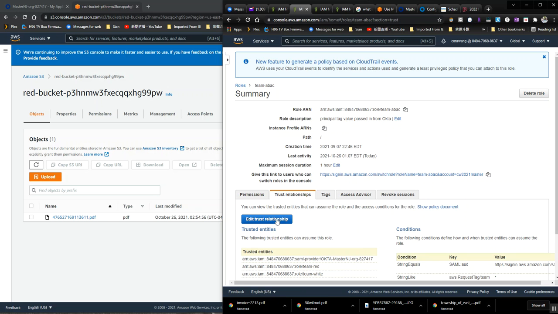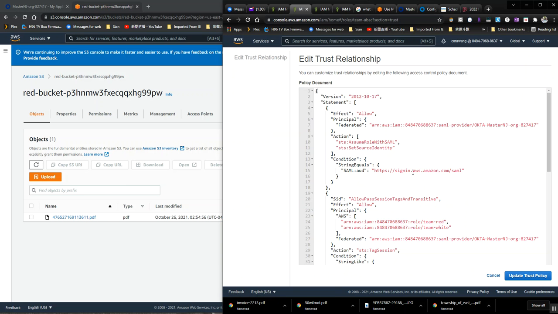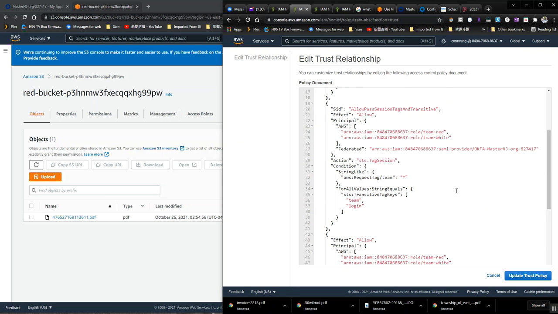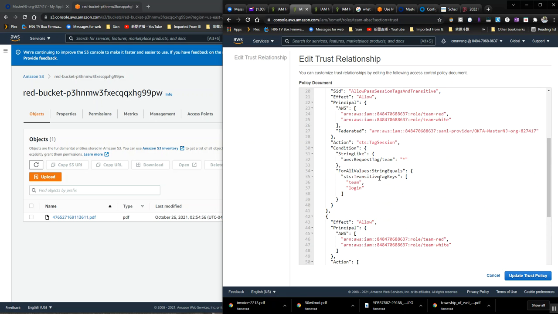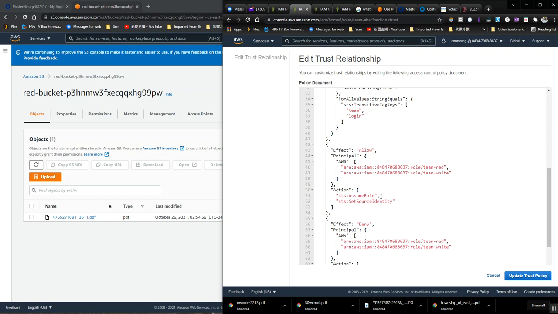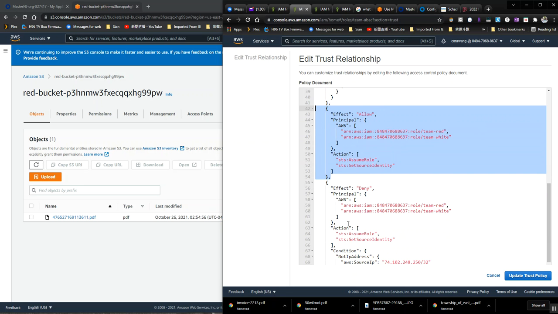Now the trust policy is a little more complicated because I want to also use this role for my previous setup. So this role also trusts Okta, but I have added the very bottom two sections to allow the roles Team Red and Team White to assume this role and set source ID.